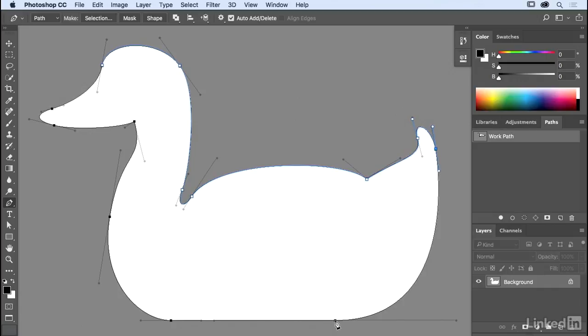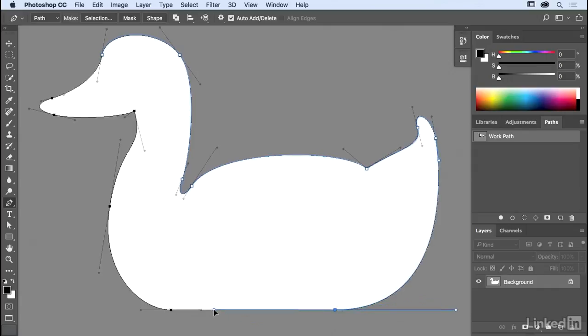Then I'll click and drag way over to the left in order to create the base there. And I'll click and drag again. You would think that I could just click to draw that straight line, but remember, I'm clicking and dragging because this front point here is going to start the curve up. So then I'll click and drag again, and I'm dragging up because I'm starting this curve that's going to go up.